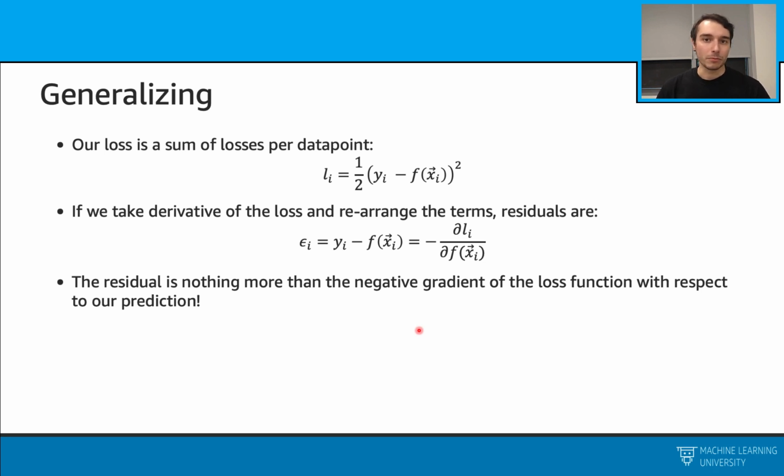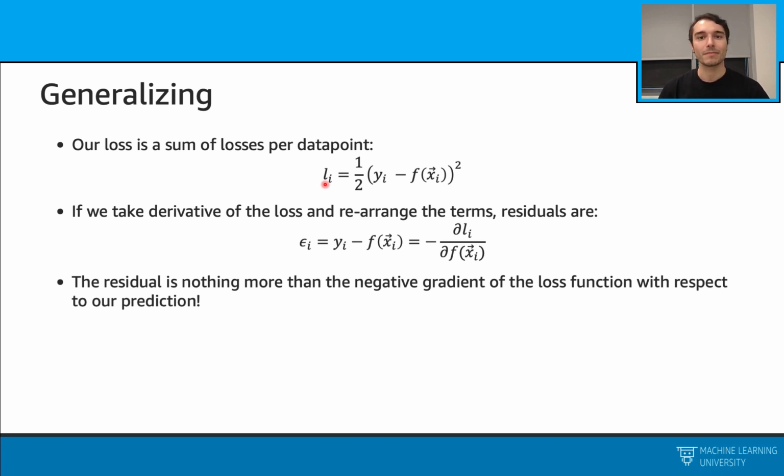As the next step, we will look at the derivative of this loss function. We will take the derivative with respect to our prediction function f of x. So let's take the derivative together. Here's our loss function. So we will take the derivative of this with respect to f of x. In that calculation, the power of 2 will go forward. This will be 2 over 2 and turn to 1. And this will reduce to power of 1 this time. And we have this minus sign here, that will go out. And overall, our derivative is minus sign, and then parenthesis yi minus f of xi. So we just calculated our gradient, or the derivative, here.